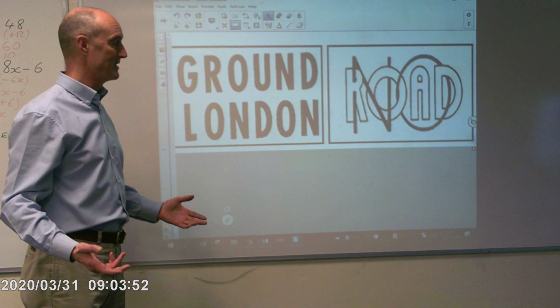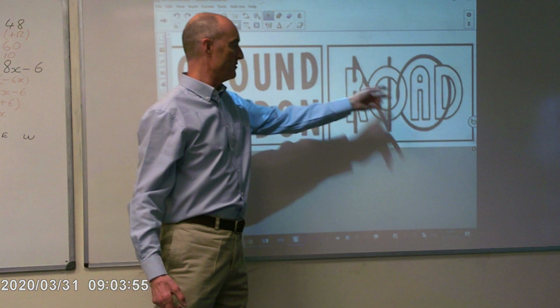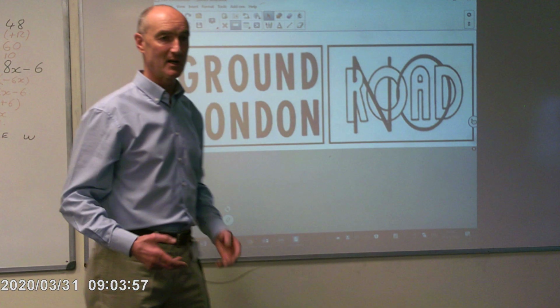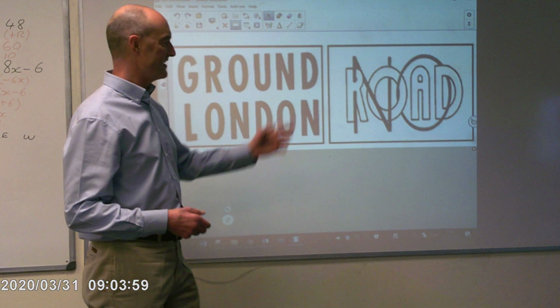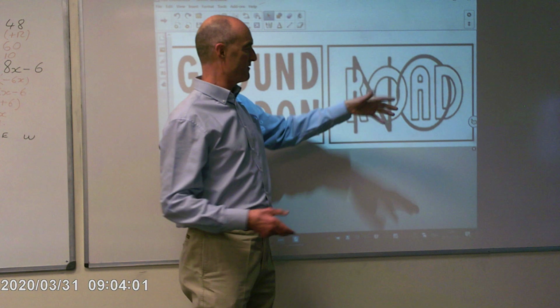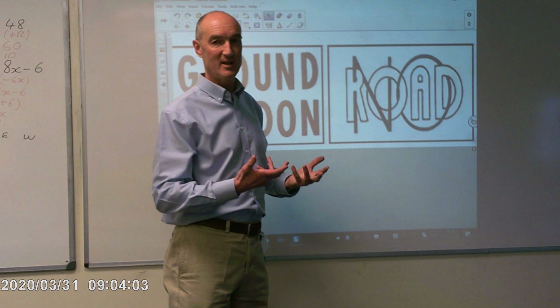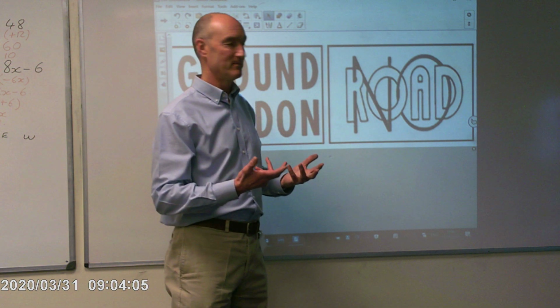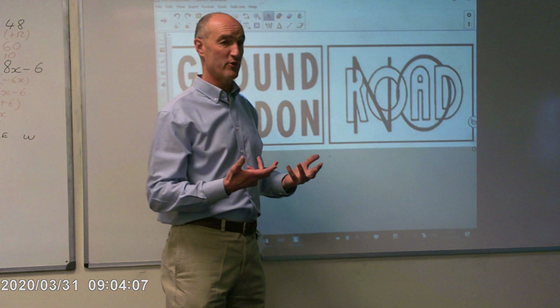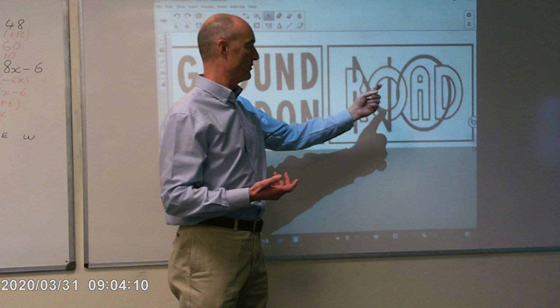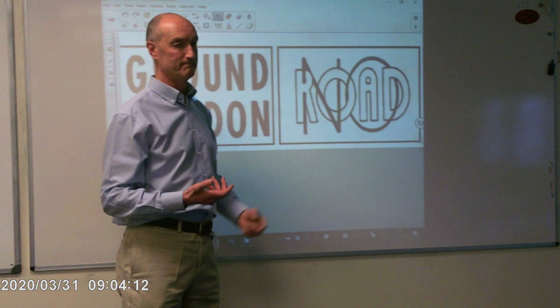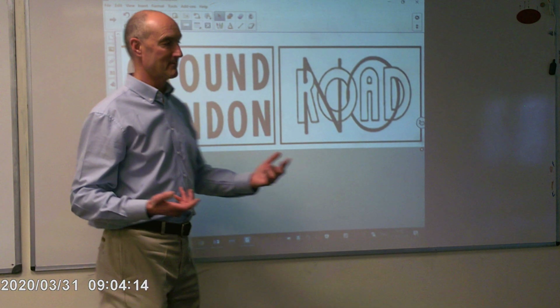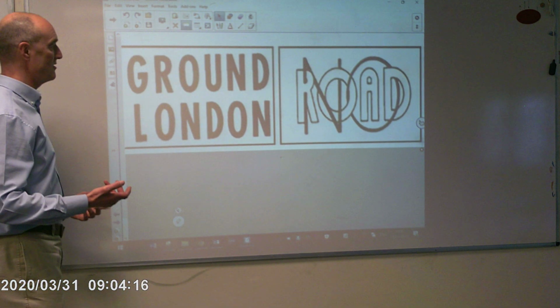Yeah? Second one's a little bit more tricky. We've got the word road, which is very clear. But what have they done? They've written the word no and they've threaded it through the letters of road. And that's the key word, through. No, through, road. So that's the solutions to our last little problem.